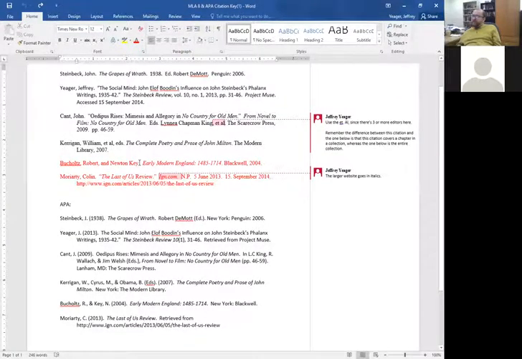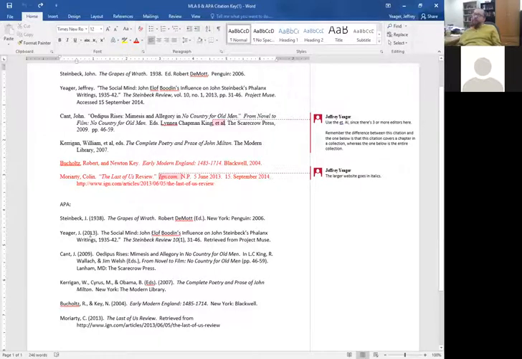If you have something with 2 authors, you put last name, first name, comma, and first name, last name. So you don't say Buchholz Robert and Key Newton. You put and Newton Key. So that's the standard format for 2 authors. Everything else is the same old kind of thing.